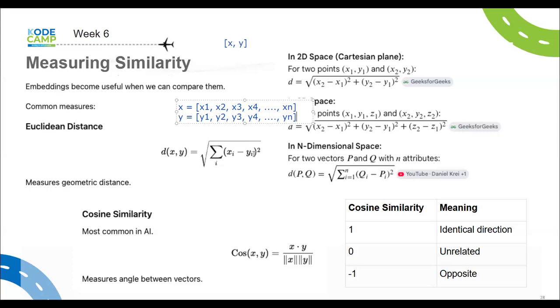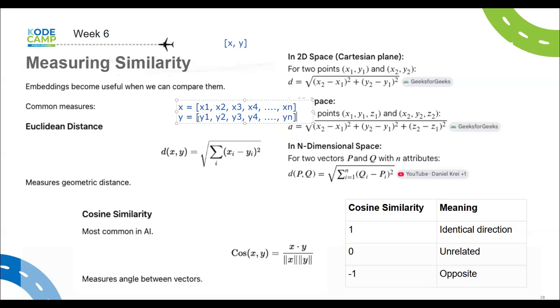For each of these features, you subtract the difference between them and then square that difference. And then you add the squares of the differences. So it's a sum of the squares of differences, and then you take a square root. So it's basically a root mean square error, because the error is now the difference between xi and yi, which is the difference between the two. Well, you could call it error, but root mean square difference, right? So we're already used to that, okay?